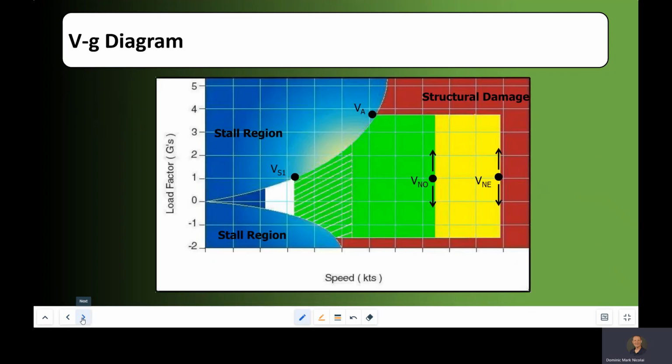Looking at an aircraft, and for the most part, your graph that you designed will look like this. Right? We overlay the airspeeds from the airspeed indicator on here. Okay? Make a note, VS1 occurs at 1 G. Everything's based upon VS1 at 1 G. So that is a given right there.